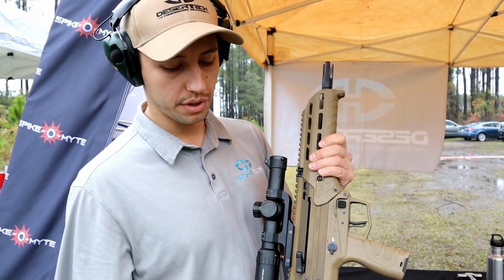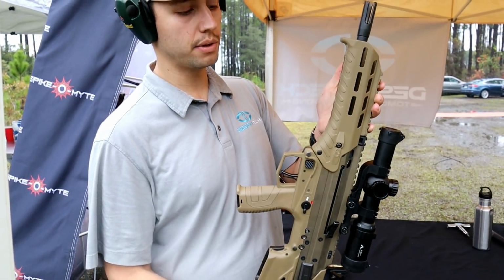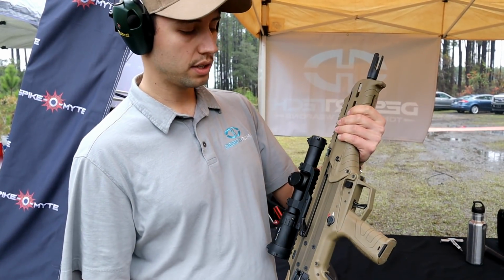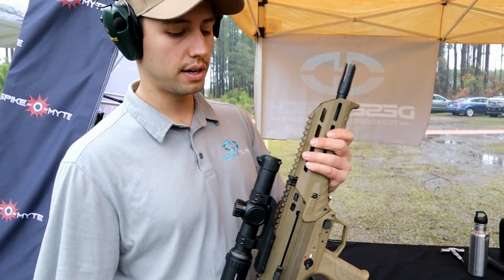Also, if you're a lefty, both these panels are swappable, so you can get it coming out that left side as well. They are switch caliber, so if you buy the MBR in .308 or .223, you can get a caliber conversion kit and switch it out in about 90 seconds. That's probably the fastest we've seen anybody do it so far.